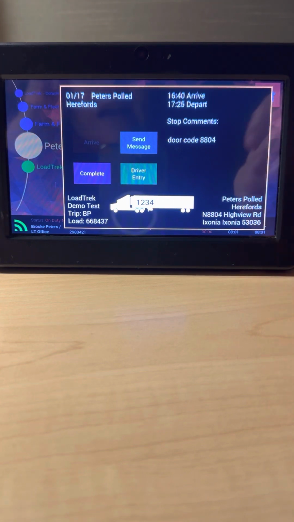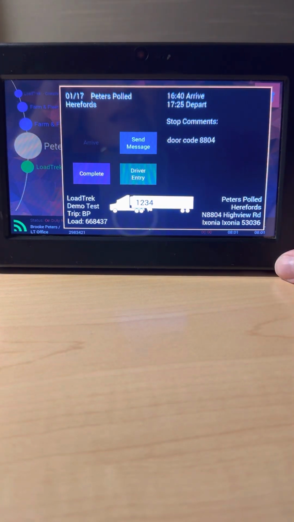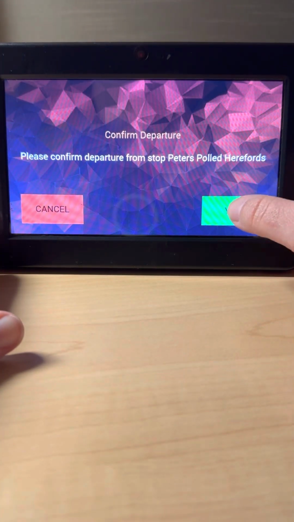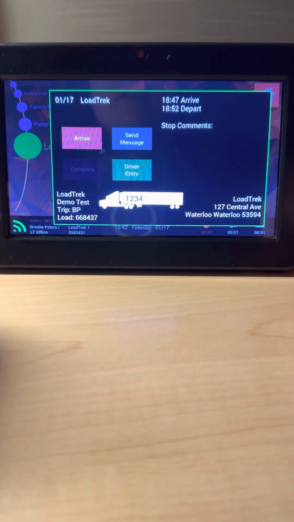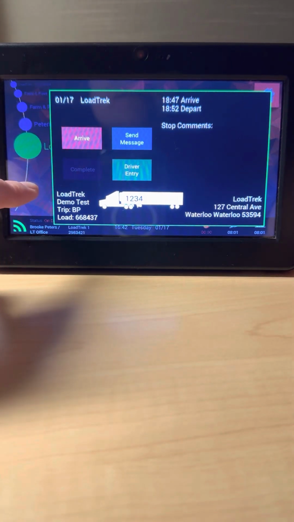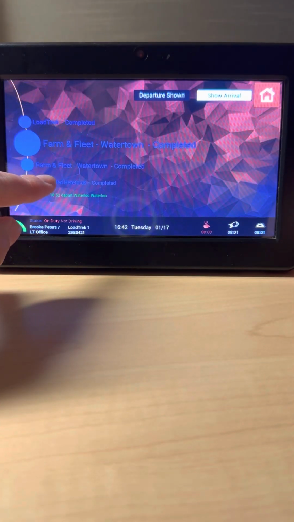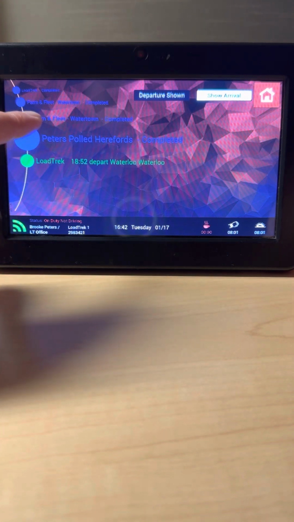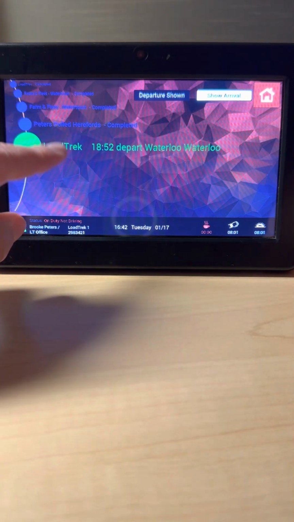If we are not at a double bump, when we leave the geofence or exit the property, the geofence will automatically complete this stop. Or we can manually click the complete button and then we'll confirm. Now it shows our next stop here. If I click off of this box, it takes us back to our route. So any item that is blue is completed and anything green is not completed.